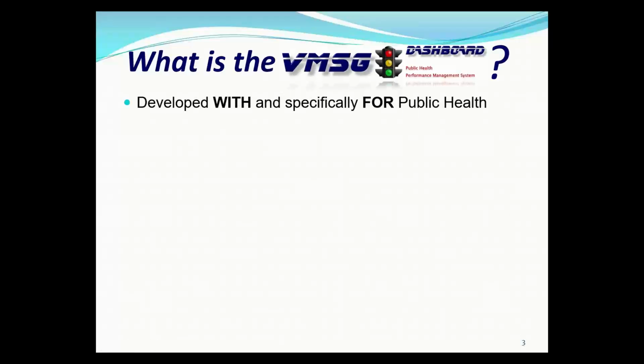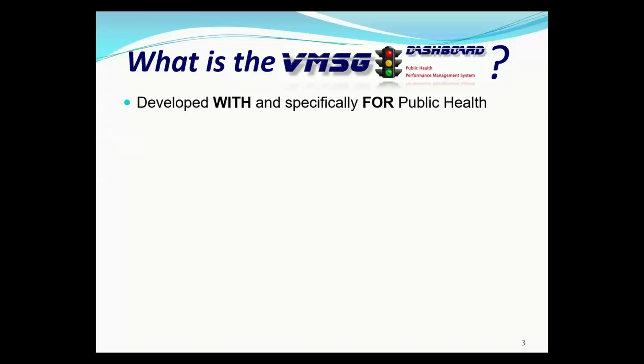Okay, VMSG dashboard, just some quick overview. It was developed specifically for public health, with public health. So we've been working in Arizona with public health since 2001, I think. And I had a lot of work on operational planning and such. And the health departments here, the state health department and Maricopa County, who's the third largest public health jurisdiction in the nation, needed to be able to do some operational planning and execution. This is long before FAB came about. So we started developing the system with them.